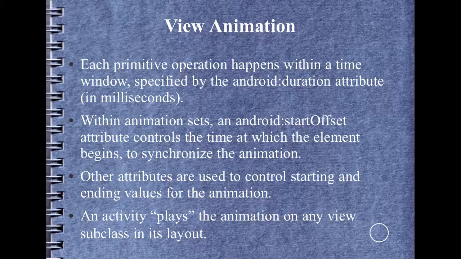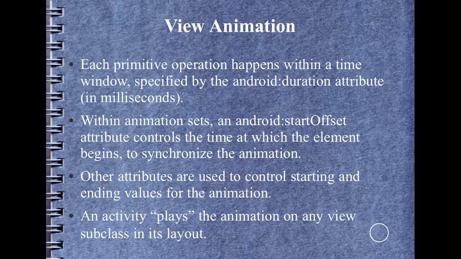And that way, the translate would happen for half a second, and then the rotation would happen because it had a start delay. So start offset really is a delay. So we wait for the translation to be done, and then we do the rotation. What this says is that really all of these animations start at the same time. It's just start offset says, go ahead and start the animation, but wait a certain period of time before you actually start moving stuff. That's what start offset does.